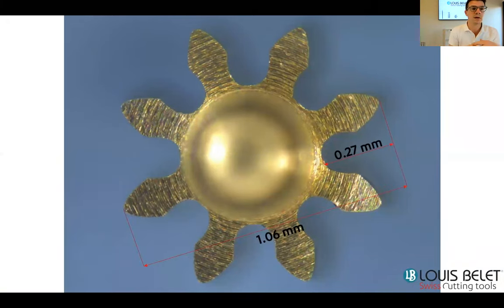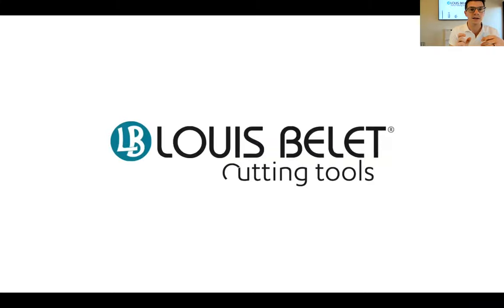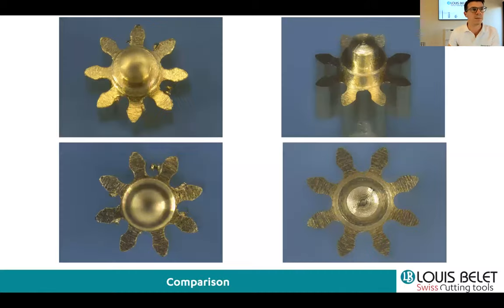And you can also see that the part is really tiny. It's a 1 millimeter diameter and 0.27 height of geometry. So it's really small. What we also did was to present or simulate a gear hobbing, first with only one pass, so without the duplex process.